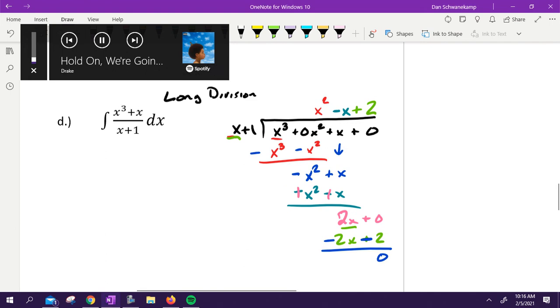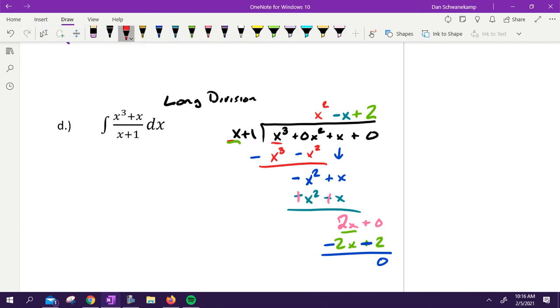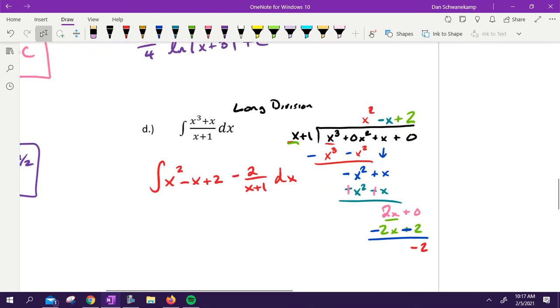There we go. Long division. When I did long division, you can kind of see what I did there, but I got x squared minus x plus 2, and I got a remainder down here of negative 2. So if I'm rewriting this integral, I get x squared minus x plus 2 with this remainder of negative 2 all over x plus 1. If you're struggling with that, I'll post my pre-calc lesson teaching long division again on Schwann Academy. There's going to be one of these on your test. That's it, it's not going to be a billion. If you're not great at it, do your best guess and go from there.